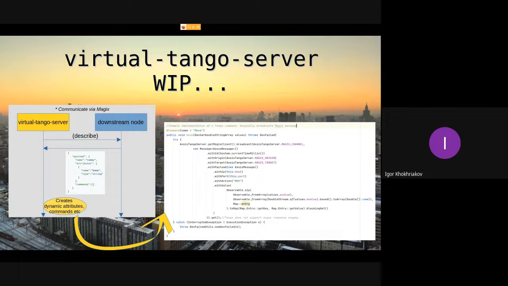could look like this. So basically, you see my mouse pointer, I guess. Yes. Okay. So we have a move command. We want to move some motor, and then there is a single line. So we broadcast to Magix a specific message with some fields set, and just wait for the response.